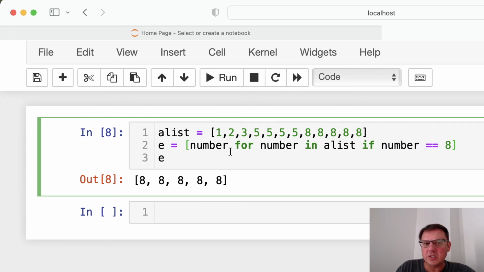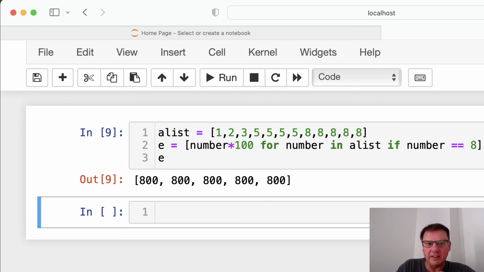Now, sometimes you want to do something. Maybe if there is an 8, you want to multiply it by 100. So in this expression you could multiply by 100, and now we get 800, 800, 800. All right. So again, list comprehension is another way to iterate through a list and do something with items from the list. Now, again, list comprehension is much faster, as a matter of fact twice as fast, than using the Python module and the method append, because append is a method of that object, in this case a list.